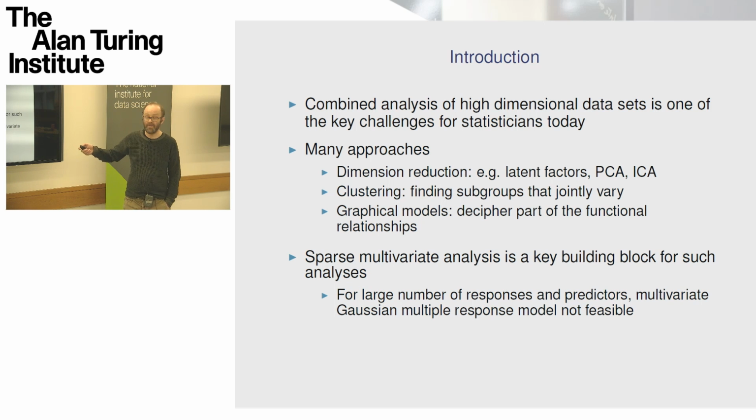Well, I just list a couple of them. You might try to reduce the dimensionality of the outcomes by principal components, and you do a regression on the principal components. You can do independent component analysis, which is similar to PCA. You can also think in terms of clustering: rather than trying to find the association between the X matrix and the Y, you first cluster the Y matrix into subgroups, and do the association in each single group that you have identified.